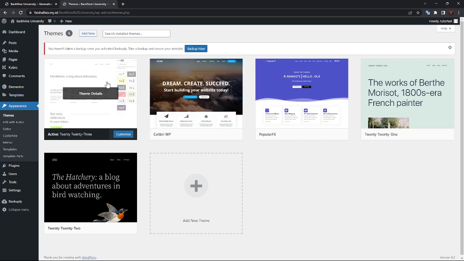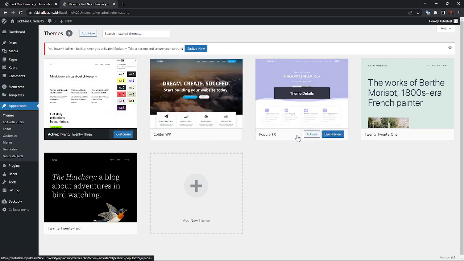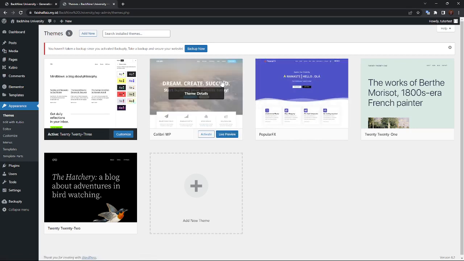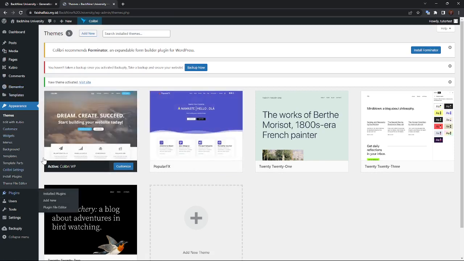To change the theme, you can click activate. I want to change my theme to this one, so I will click the activate button in here. Okay, so this is my theme now.